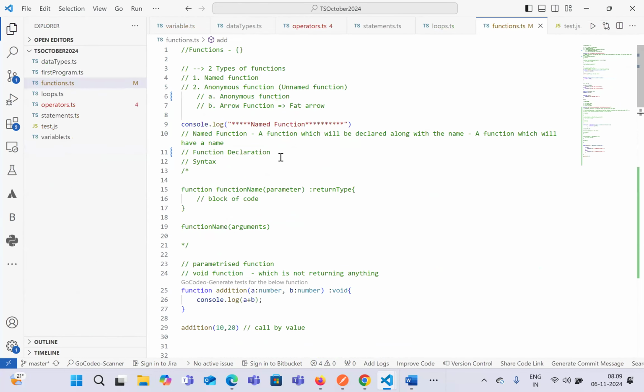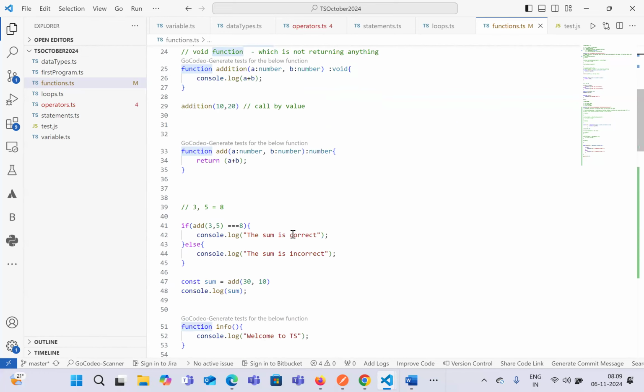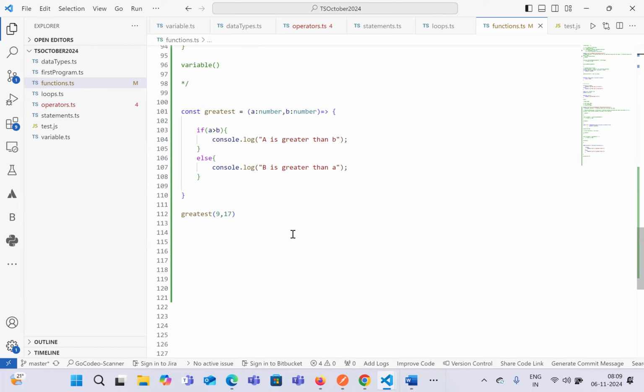There we'll mostly use an anonymous function, either with the function keyword or an arrow function.